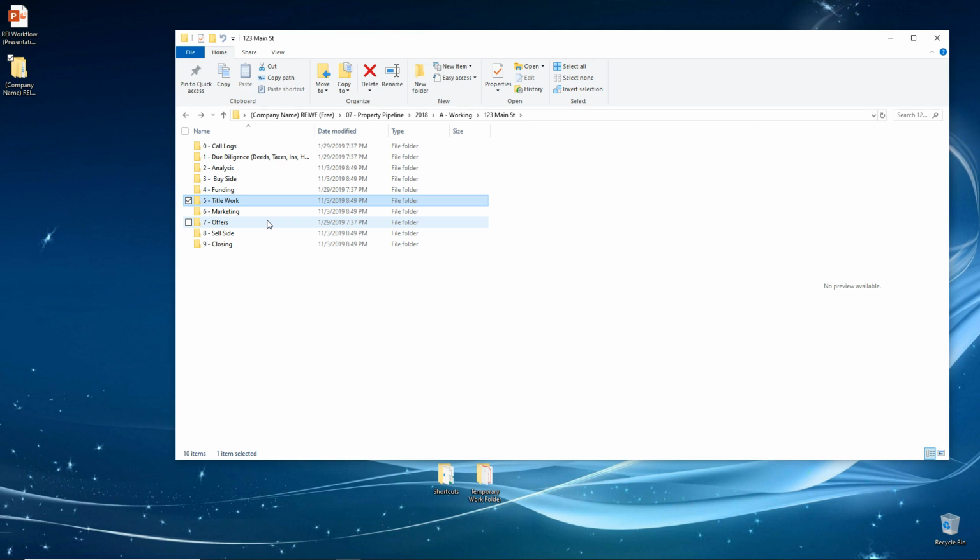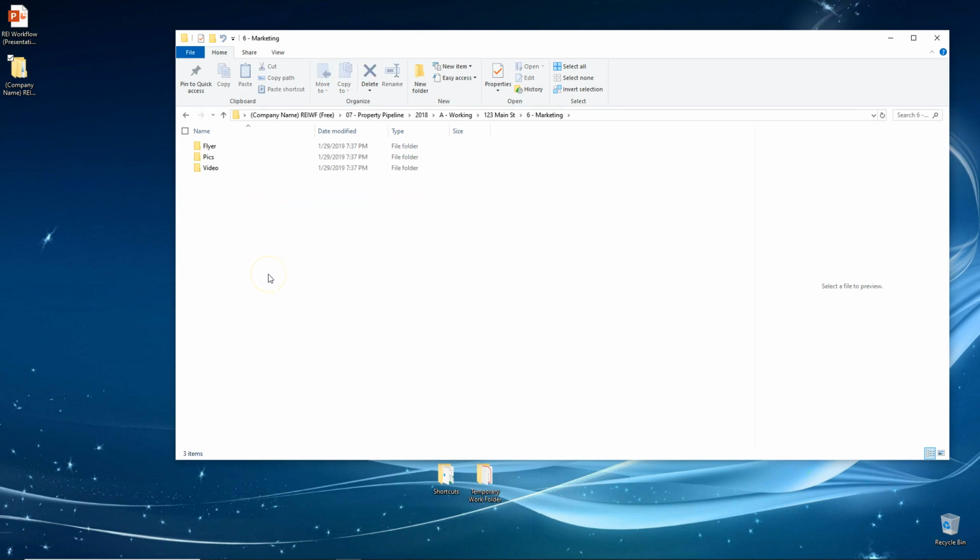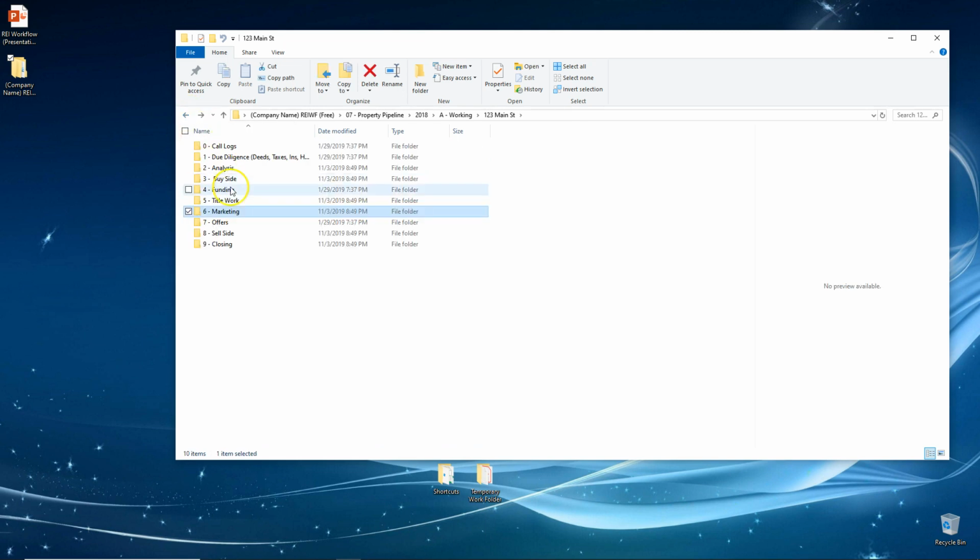Next up, guys, once you have a property under contract, whether you're doing assignments or fixing and flipping, and maybe it's a fix and flip and now you want to market it to a retail buyer, you've got the marketing area. And this is where you're going to have, you know, pictures of the property, maybe some flyers for the property, and or a video. Perhaps you have a video. Nowadays, you know, a lot of folks are using drones. And you can film those videos, put them together, edit them, make them look great, stick it into that video area, share it with buyers, share it online.